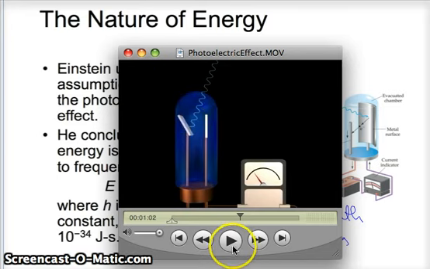Now pay attention to what happens to the number of electrons as this continues playing as we increase the amount of light, and listen to what they say about energy. Don't let the jargon fool you. Pay attention to what they say about the energy. The actual energy of the electron is still constant. It still gains the same amount of energy. It's just more of them gaining, okay?